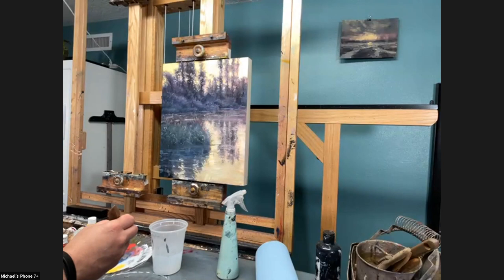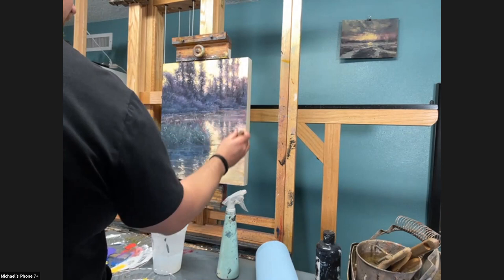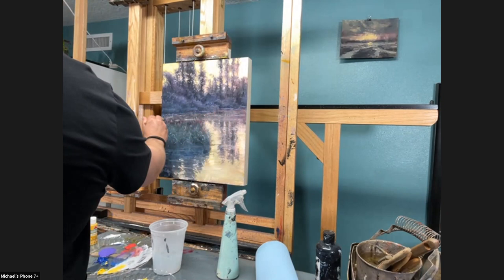Michael, didn't you say that the matte medium actually allows the oil paint to adhere better? It does, yeah. So that would be another thing I might do, even just putting a clear layer of matte medium over my acrylic painting. I think that would make a better bond than just the acrylic. But again, from what I'm reading, the acrylic paints do make a pretty good surface to put the oils on.